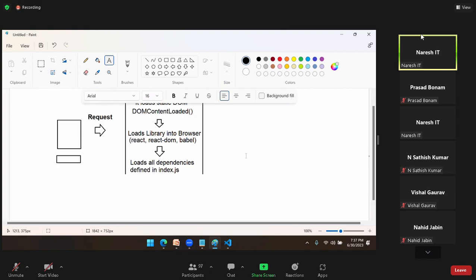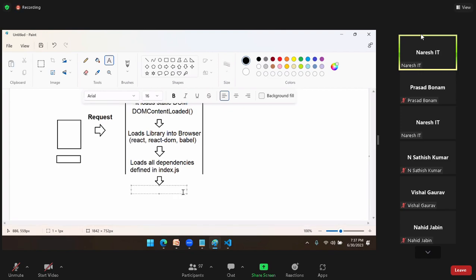Once all the dependencies are loaded, in the next step the virtual DOM is created. The virtual DOM is rendered, because React is not directly going to manage the DOM.